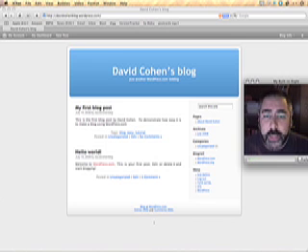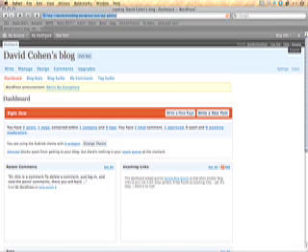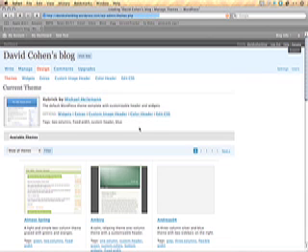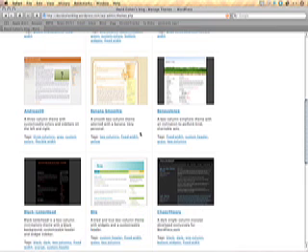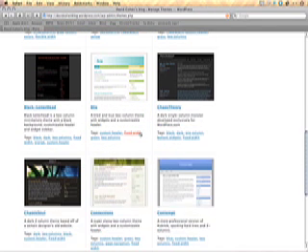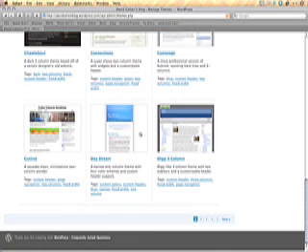I'll show you real quick some of the themes that WordPress.com makes available and how easy it is to quickly change the look of the site. So once again, I go back to my dashboard. Over here it says Design. I'm going to click on that. And you'll see as the page loads, I've got a whole bunch of different designs that I can choose from to alter the look of my blog. Kind of like this one called Daydream, so I'm going to click on that.